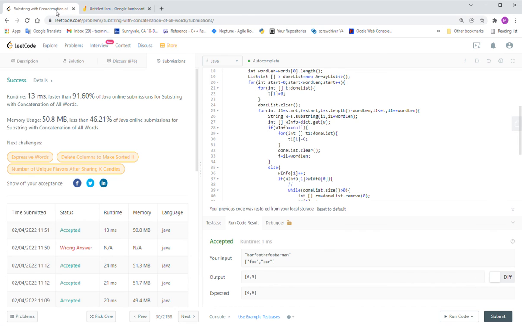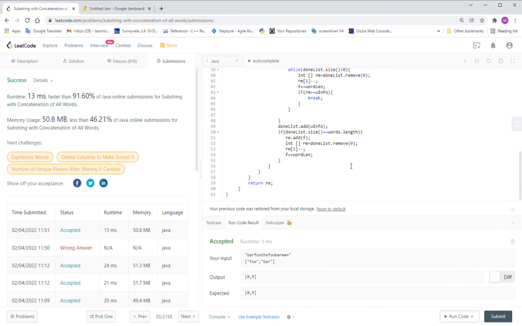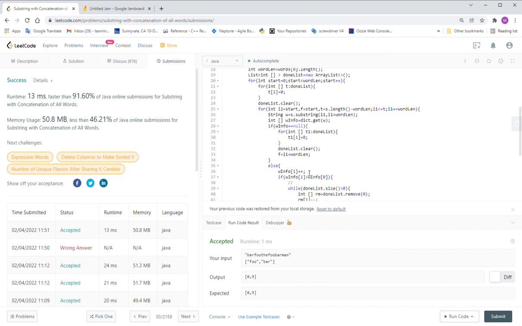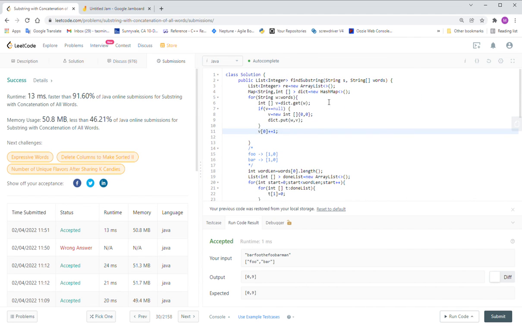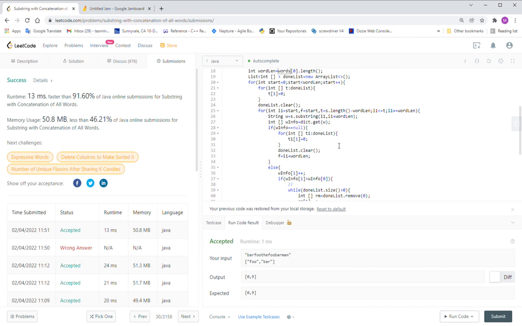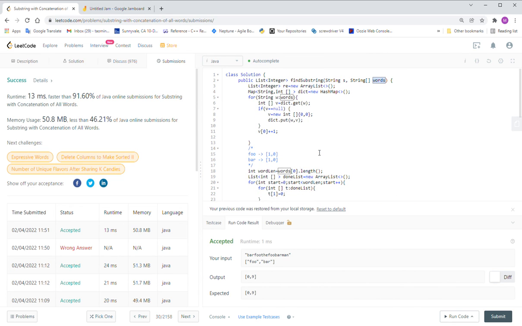How about the space? This one we do not need extra space. We have the dictionary, so the dictionary depends on the word size. So this one's space complexity is big O of m. M is the word's length.